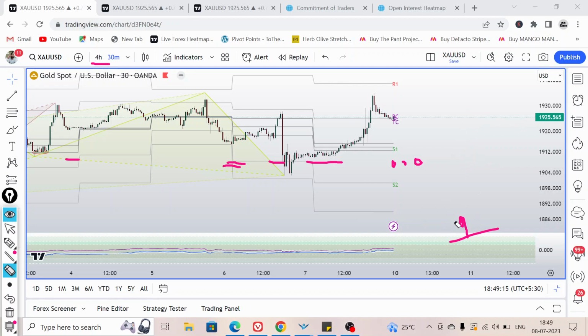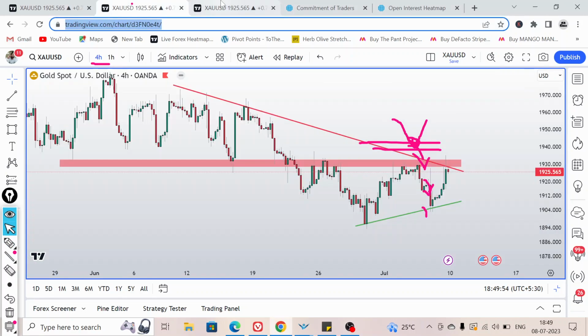Let me show you. In the bottom side we have to wait for it to test this area, because we have seen good rejection from this pivot level, and it lies around 1915. If price is able to test and reject this area, then this is a good buy opportunity for us, and we can look for buys. But if price breaks down, then price might go down. So these are the price action zones that we have to look at carefully in upcoming trading sessions.